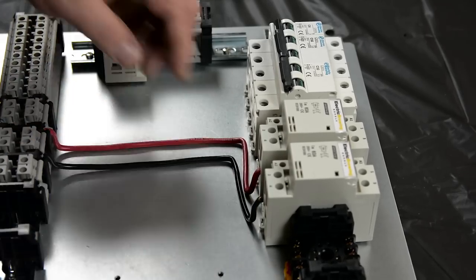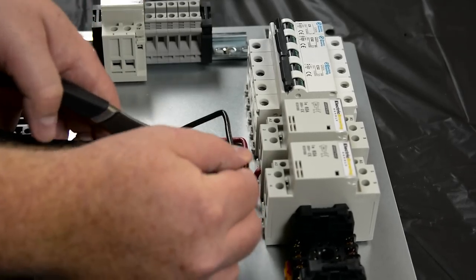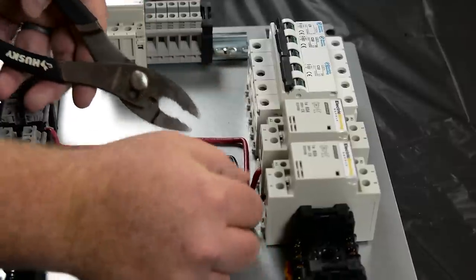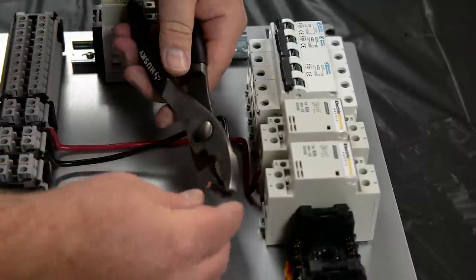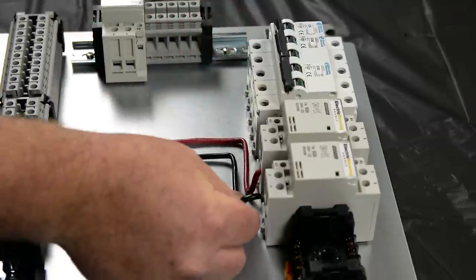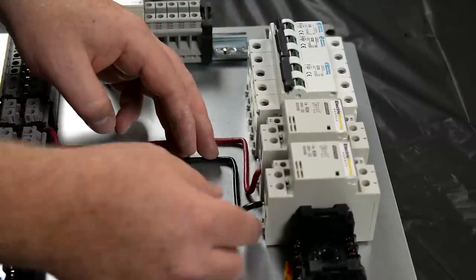Another thing that I wanted to cover with you is when you put your control panel together, take a little bit of time and effort in making sure that the wires are as straight as possible. I am using a pair of pliers to bend the wires in a 90 degree fashion. You simply measure roughly with your finger where the 90 degree angle will go, bend it, and then that will allow you to route the wires in an orderly fashion.